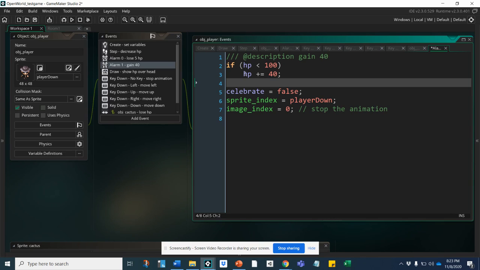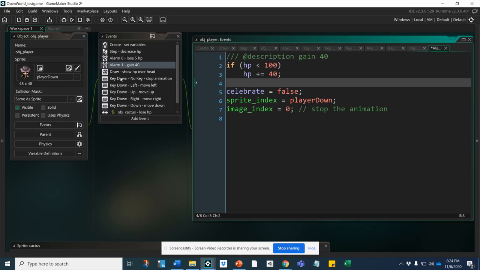It adds 40 to HP and it assigns that new value into HP. So adding or incrementing our HP, even though we type two different characters, this is considered a single operator. We type two characters, it has two functions, but it is considered a single operator and cannot have a space between there. Okay, so we're getting close.